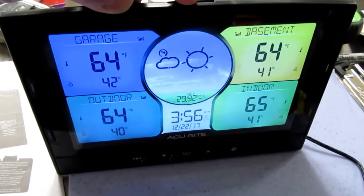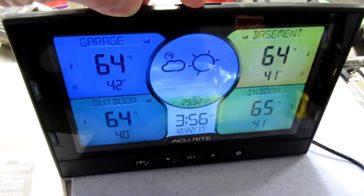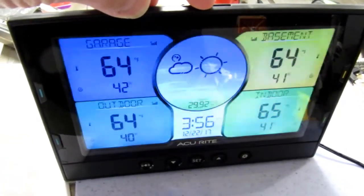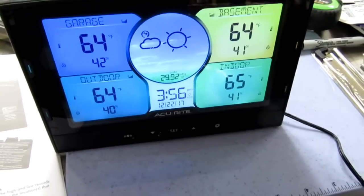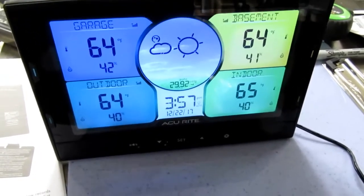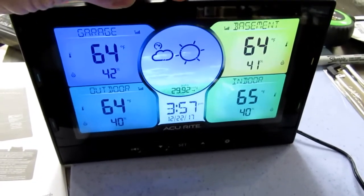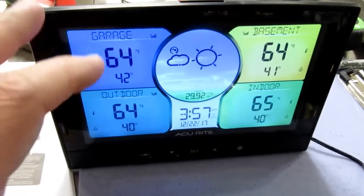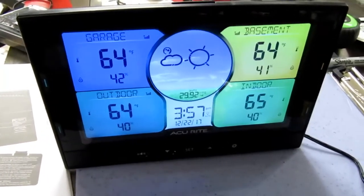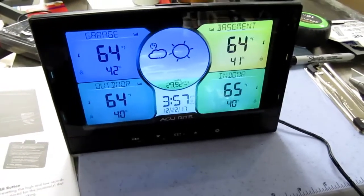This is full bright. That's a dimmer one, dimmer yet, and full bright. Now my camera automatically adjusts for brightness, so it doesn't look very dramatic on the video, but in reality there's quite a lot of difference between these three settings. This doesn't look as glary as it looks here, it's just the camera messing with you. In fact, they're all very good settings and they look very clear.